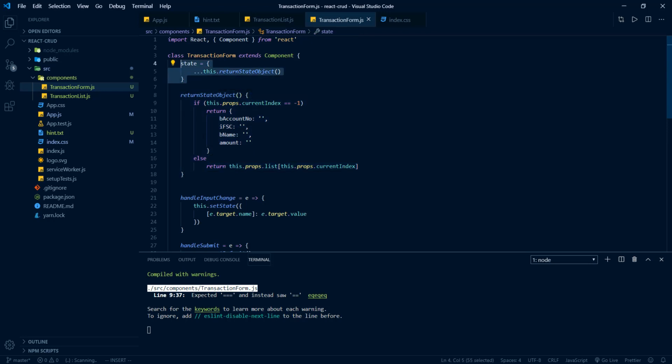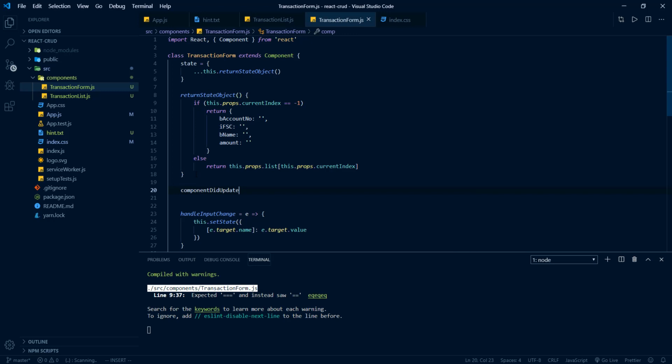So we have to manually identify changes inside the parent component, and based on that we have to update the state object here. So that we can do inside the React component lifecycle, which is component did update.